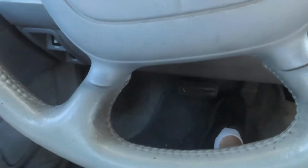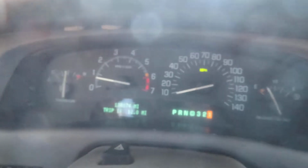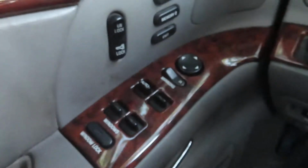But one thing that really made this car sparkle and shine, let's see if I can go up here a little bit. I'll show you. Some of the interior enhancements I'll show you up ahead also. Let's see if I can go up here, hang on. Move up a couple houses. Okay, right here is good. So, this is good for the outside. Power windows. I think all the windows work. Driver's side's a little slow though. We're gonna pop the hood. Fuel door, gas door, pop the hood. Again, you got the fake wood inside, which I'll try to photograph a little bit better with the sun not in my view, making all the glare.